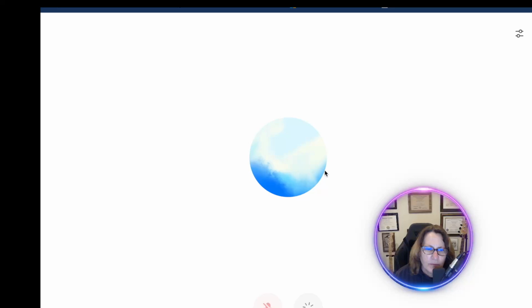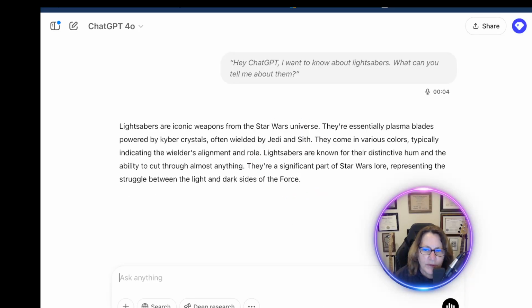So, you can just do this with your phone or your computer. Just talk to Google, and they all have different choices for types of voices. You can use Perplexity, you can use Claude, you can use Grok, you can use ChatGPT, but you can do this in a conversational mode, which is a lot more natural.